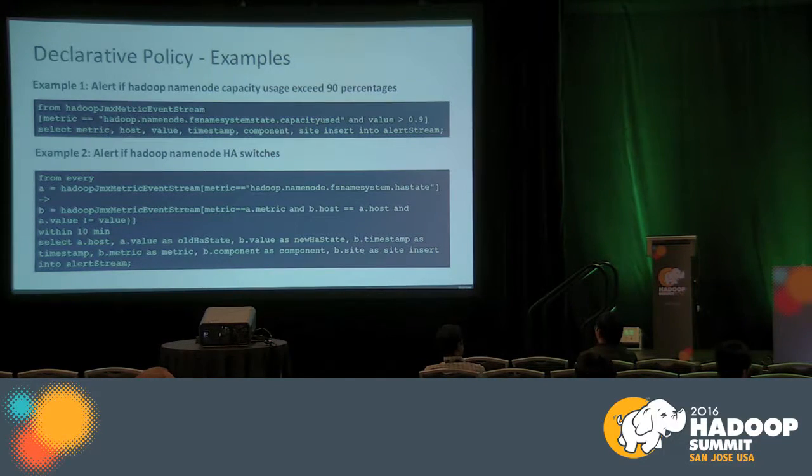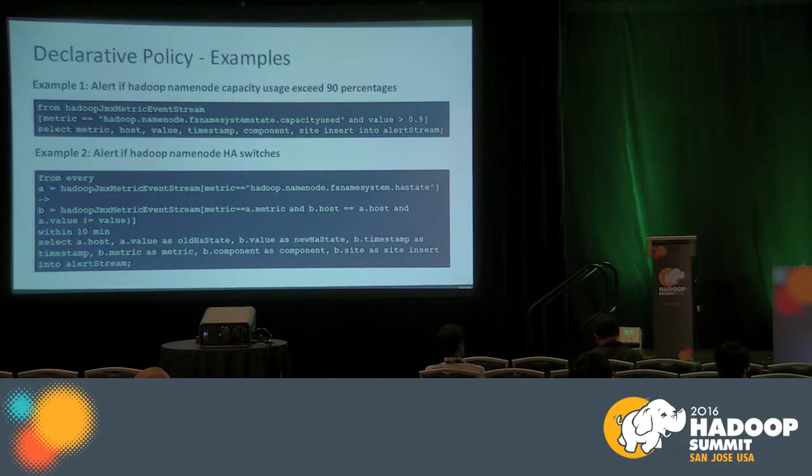Typically, this will mean that the Hadoop system is in some kind of incorrect status. So basically, we are using a pattern match here. Notice that we declare two strings named A and B, and with the pattern match we say, if A happens and B happens in sequence and within a specified time window, then we are going to select all the related state there.